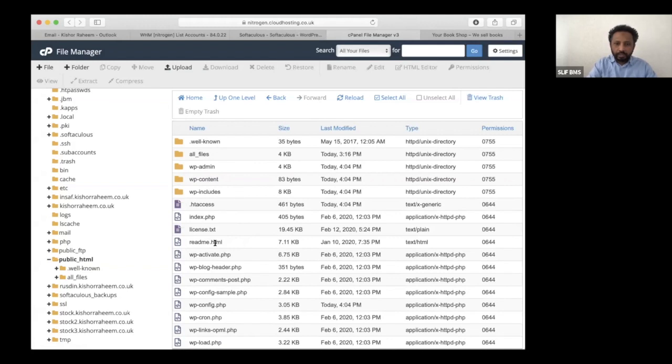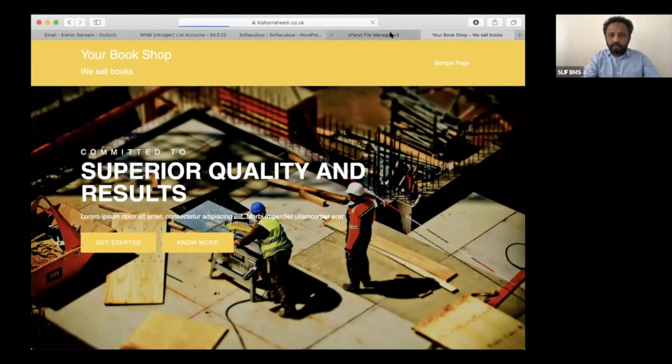This is the hosting space, the place where all my files are stored. Somebody asked me previously about hosting. This is the server. This is not my computer at home. This computer is actually sitting somewhere; I don't even know where it is. It's in the cloud. There is a server sitting in the cloud, and I can access it remotely to upload all these files. If I delete any of these files, my site will not work. Shall we try that? I don't want to do that. It's too much.